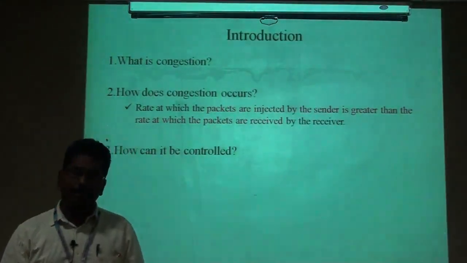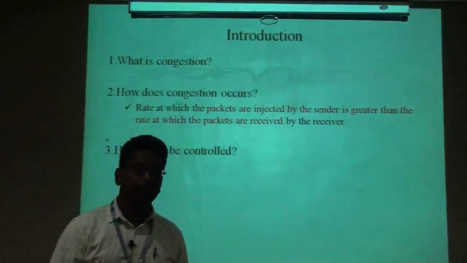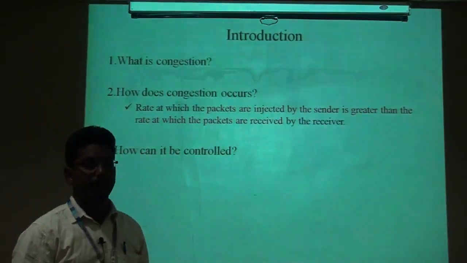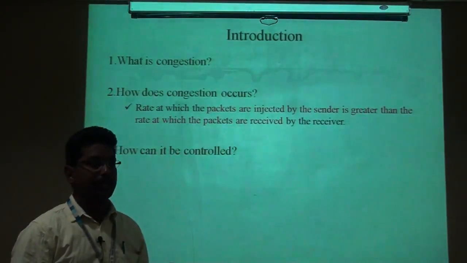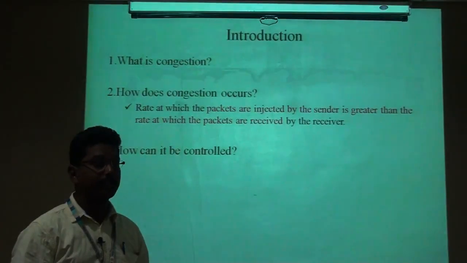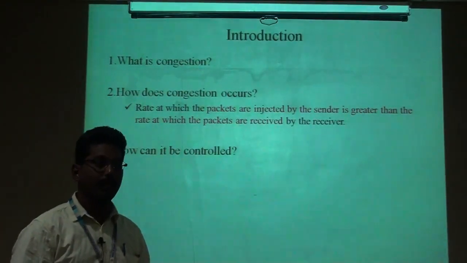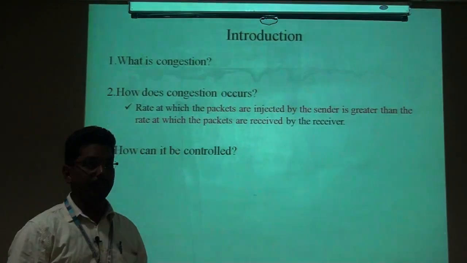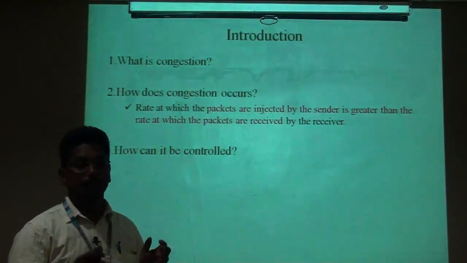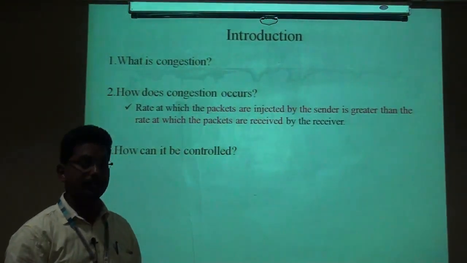Let us take a real-time example. In our lab, if our total number of systems is 60, but we have 70 people in a class coming for a lab, then we are in need of extra space, and this is known as congestion. If the incoming capacity is more than the actual capacity, then it is known as congestion.